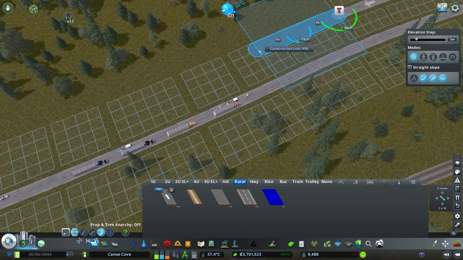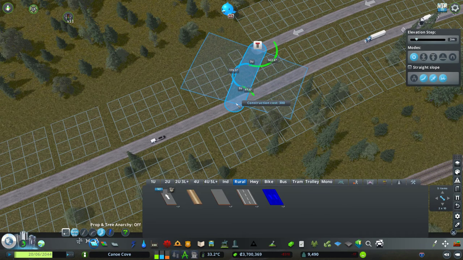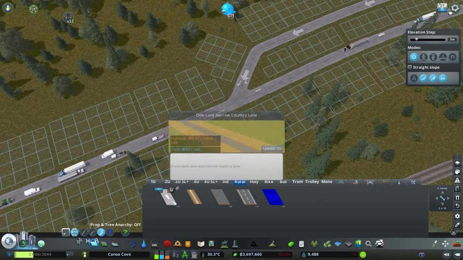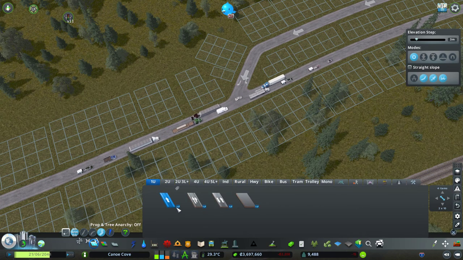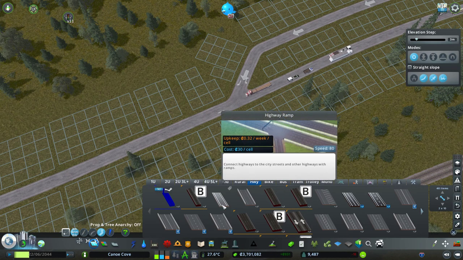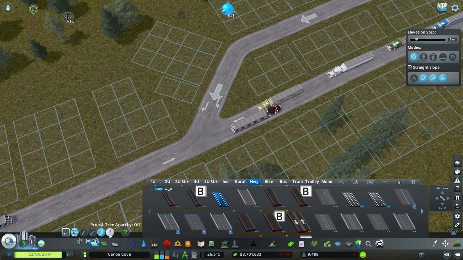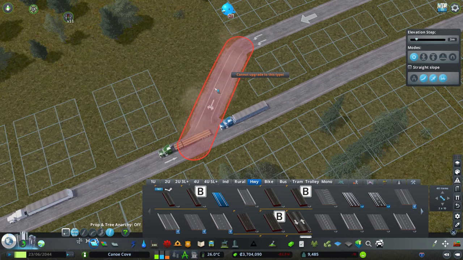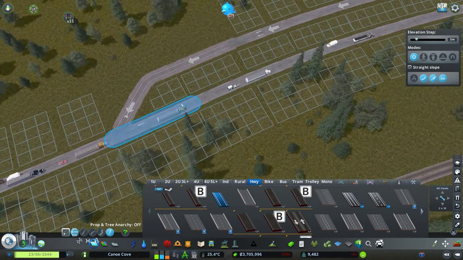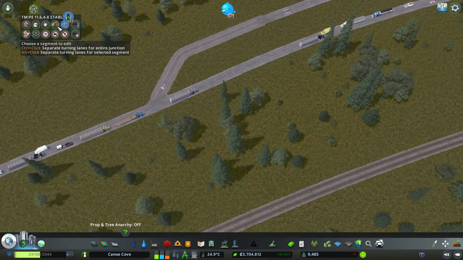Stop that there. Do that. Actually, I want that to be one lane. Not much of a transition. Okay, that's better. So it's going to do that. Let's put a setting in here so these guys stop slowing down.